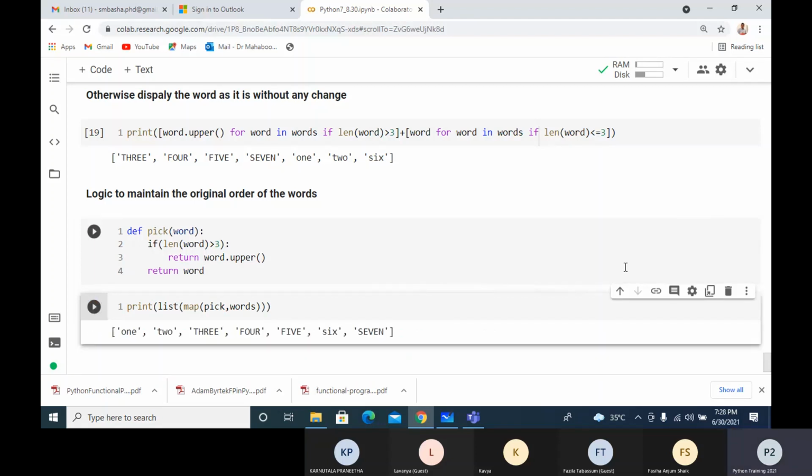See, now the order is maintained, and whatever I required, I'm getting it. So 1, 2, 3 are maintained in the same order. If the length is greater than 3, it comes in uppercase. If it is less than or equal to 3, the word remains the same, and the order remains the same.